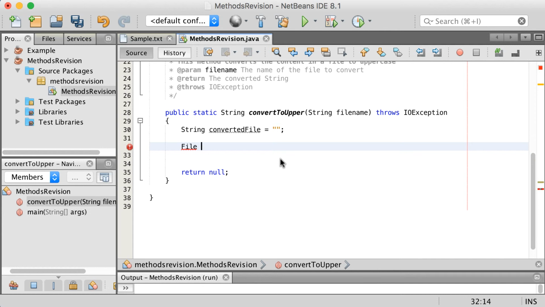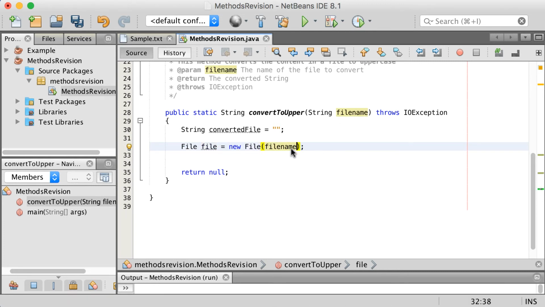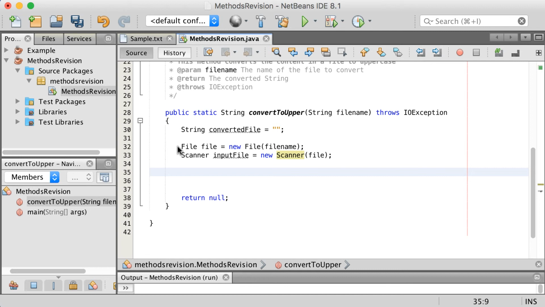And let's make a connection to that file. So we're going to say file equals new File, and then in brackets passing the file name. So this file name is the one that the user entered, so we're going to say fileName. So this line just makes a connection to the file. We cannot use a File object now to read data, so for that we need the Scanner class. I'm going to call this object inputFile equals new Scanner, and then in brackets we're going to pass that file object. So now that file object has got access to the file, and the Scanner class allows us to actually start reading from the file.